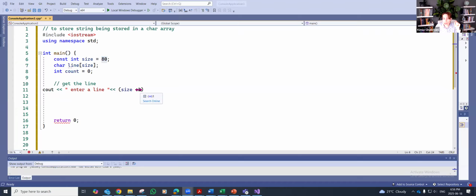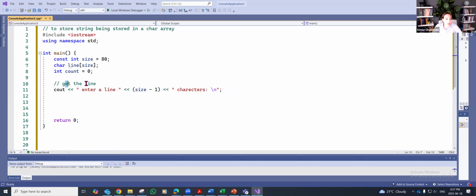So why do I say size minus 1? Because it will start by 1 off. And still I'm going to have size 80 if I start from 0. And right after that, I'm going to say what this is. So I would say these are the characters, maybe colon, backslash n, and of course you can just have a semicolon in here. This is a colon. It doesn't really matter because it's inside, but still I want these characters to be printed out just right in front of this one.